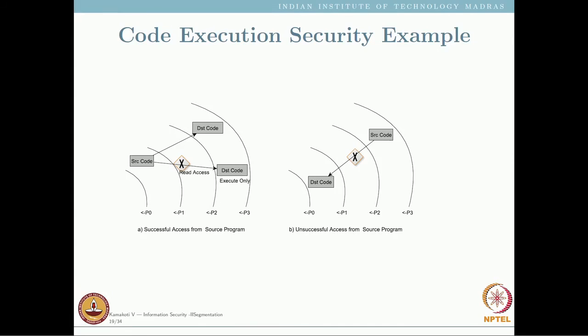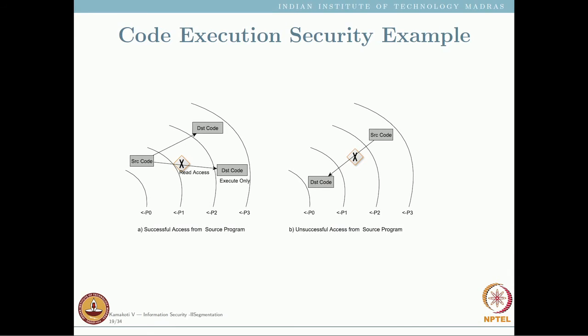Each descriptor can have a privilege level. If your source code is at privilege 0, it can access a destination code or data segment which is at privilege 3 directly, but it cannot go and read a destination code segment even though it is in privilege 3, if it is execute only. So, a privilege 0 source code can jump to a destination code at privilege 3, but it can't go and read the destination code segment which is execute only, even though it is privilege 3.